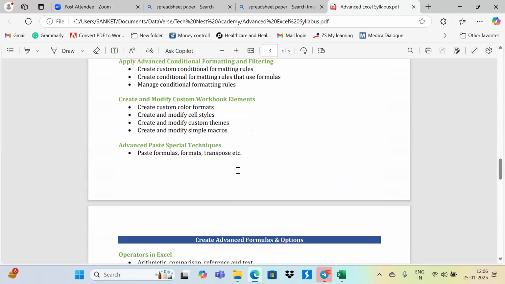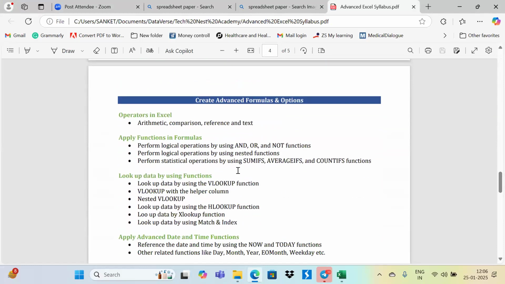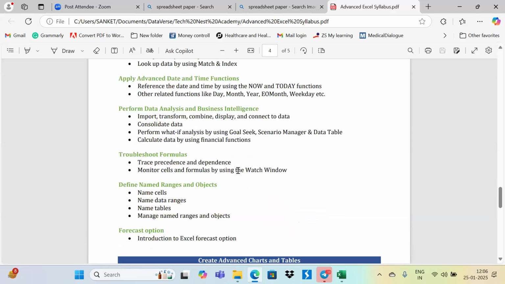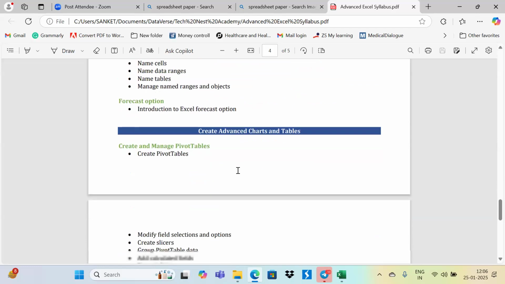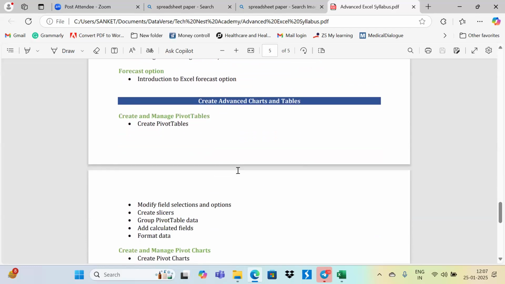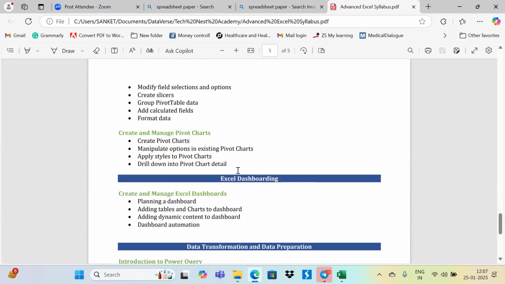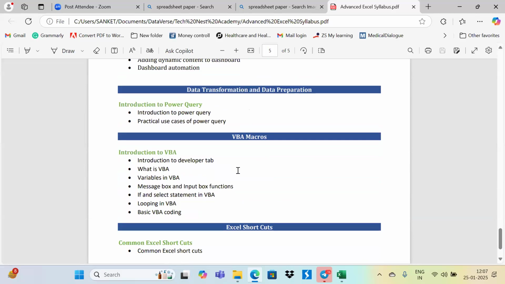conditional formatting, different options like paste special, advanced formulas and advanced options which are there within the Excel, name ranges, forecast option, how can we do the forecasting with the help of the Excel, pivot tables, pivot charts, VBA basic introduction.